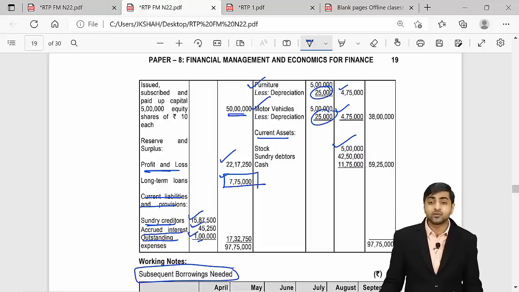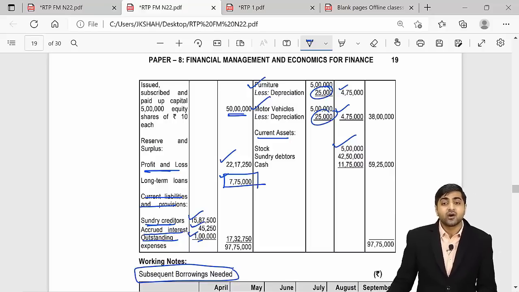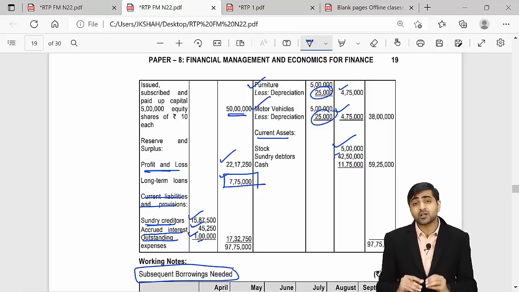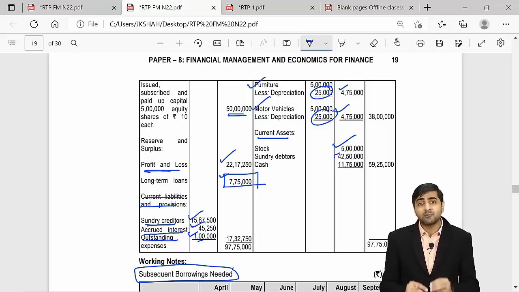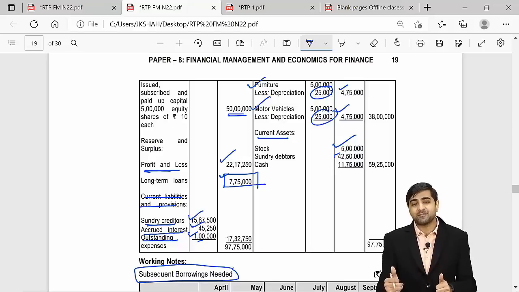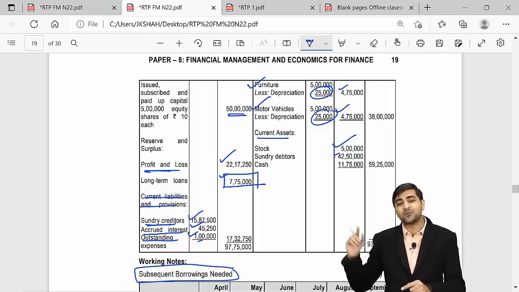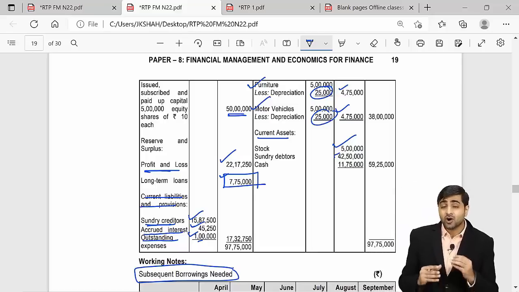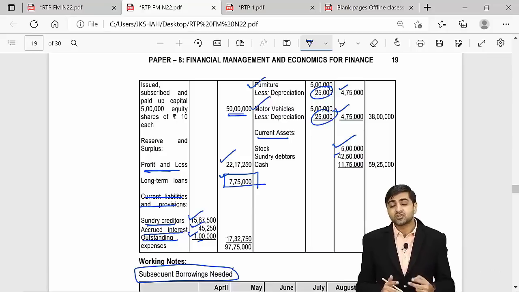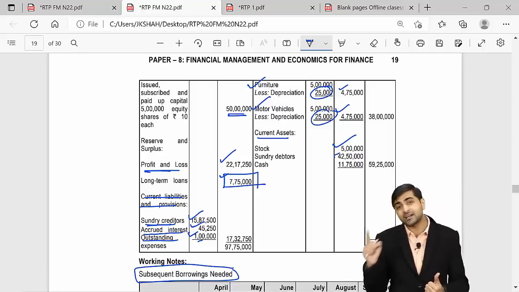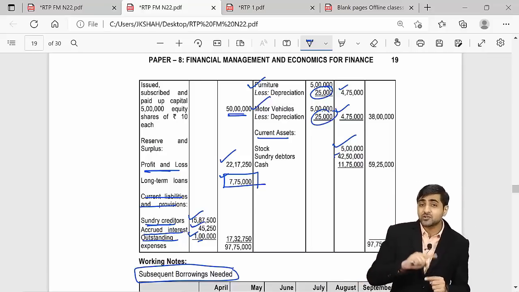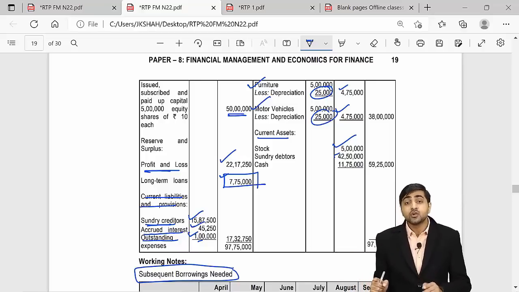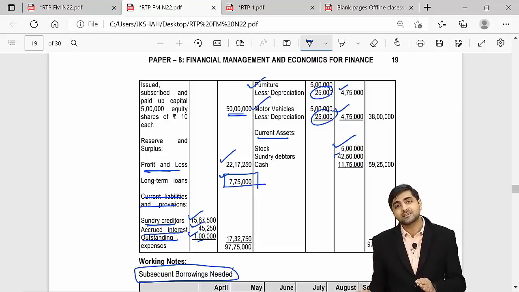So that stock will continue as your balance sheet current asset. Obviously, what will be your debtors? Your debtors will be nothing but whatever sales you have done in the month of August and September, and that will be received in October and November, because you know that for the period of your sales, your debt collection period is 2 months. So whatever is April month sales, you are receiving in June. May month sales you have received in July. June month sales you have received in August. July month sales you have received in September.